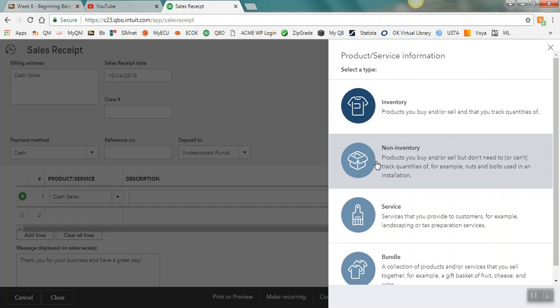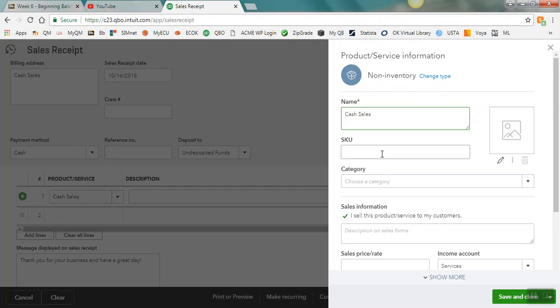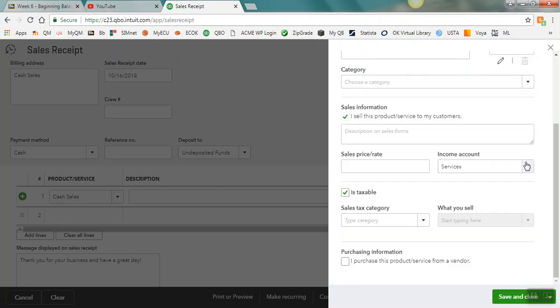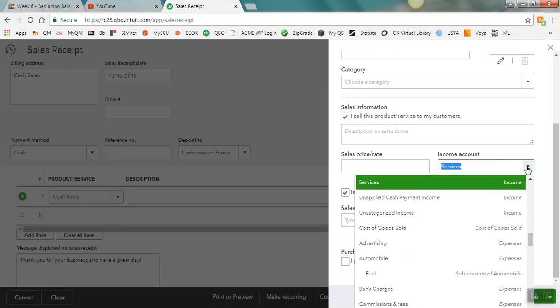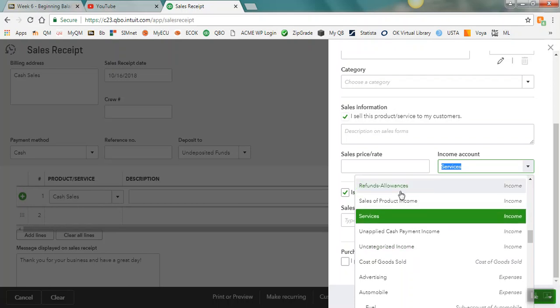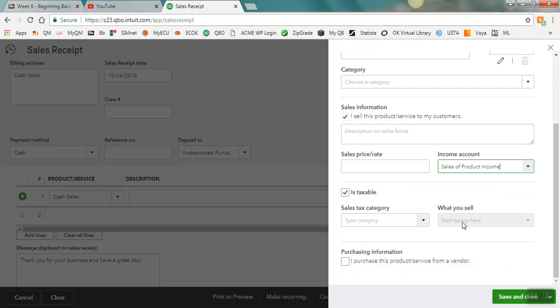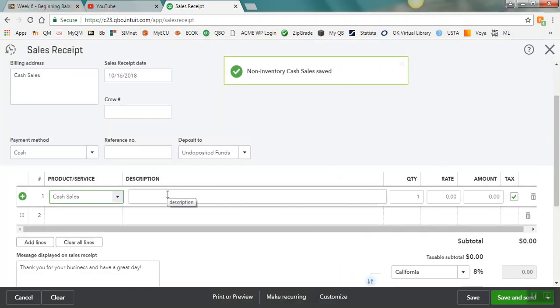That would be an inventory item. But we're just going to put a non-inventory item, cash sales. You can record what income account those go to, and we're going to put that as sales of product income, and then save and close. So I've got that added.